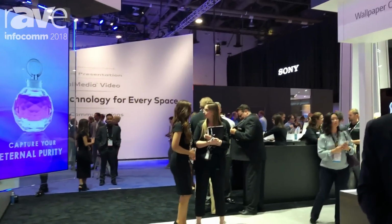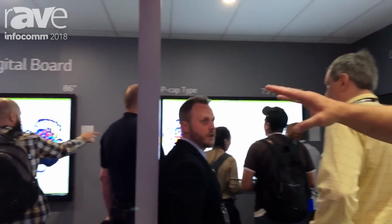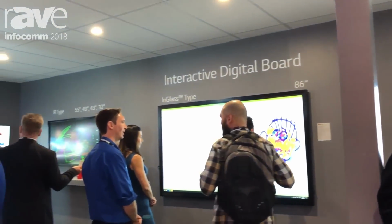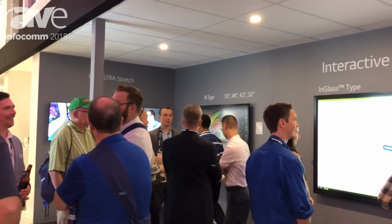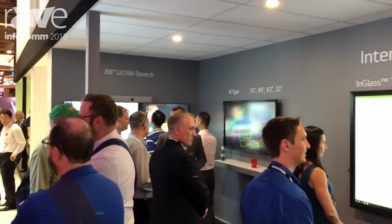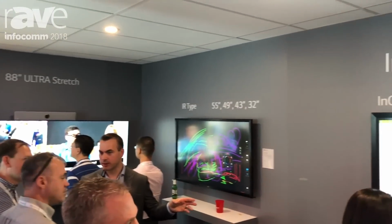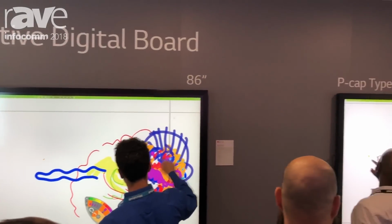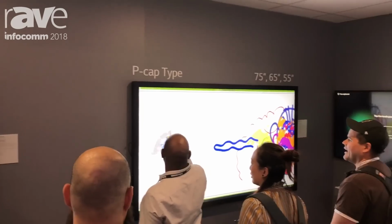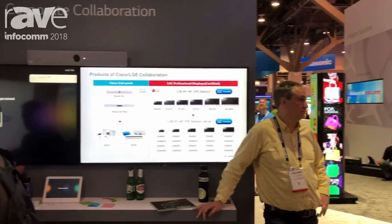All right, so let's go on over here. We're going to go into this room where they have their interactive display, digital board display products, and you're showing them in a bunch of different formats here. IR, in-glass, PCAP. So on the back wall, we're showing two things. First and foremost, all the different options of touch solutions that we bring. So it comes with interactive software, but more importantly, what we're also showing is that we've got a partnership with Hoilu that will be included on some of the boards, which creates this amazing collaboration suite. And we actually have one of these boards, I don't know which one right now, live with their headquarters in Seattle. So you're getting true real-time collaboration where they can both interact at the same time, and you get it real time.